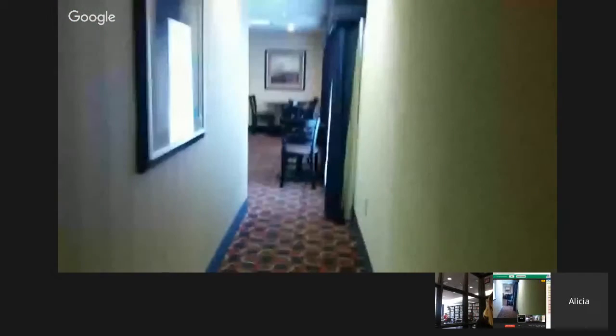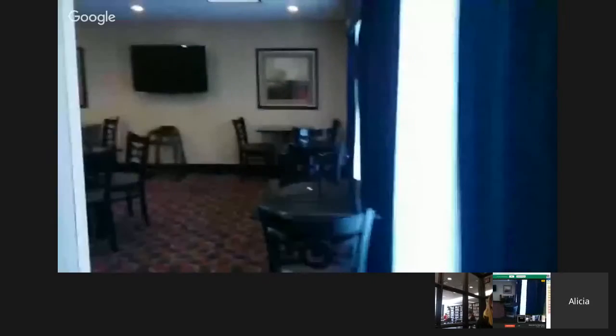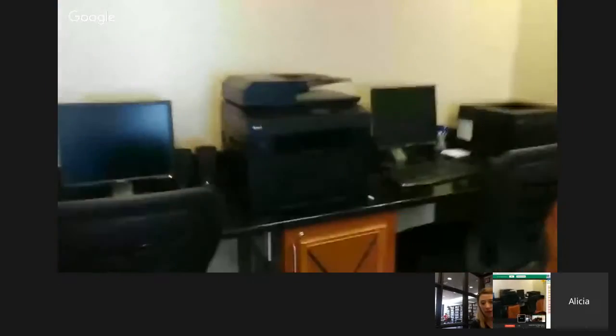Oh, that's just a quick run through of our breakfast bar area. Yeah, we can see okay, we just can't hear the sound. Oh, okay. All right, so I'll just kind of fill in. He's just walking you guys through our eating breakfast area. So, yeah, our office space there and just more seating space for when you come down for your breakfast.